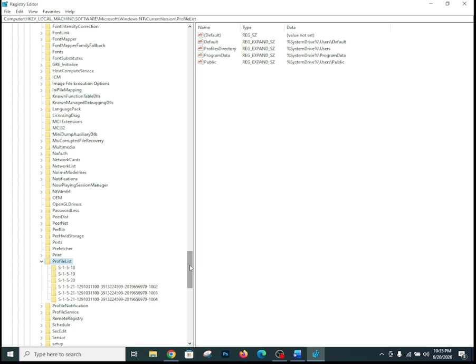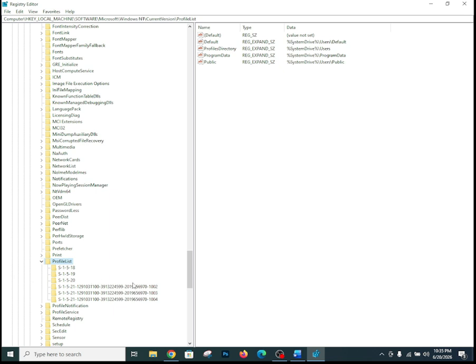Under the profile list, locate the SID associated with the affected user. To identify the correct SID key, review the profile image path value, and locate the entry pointing to the user's profile folder.